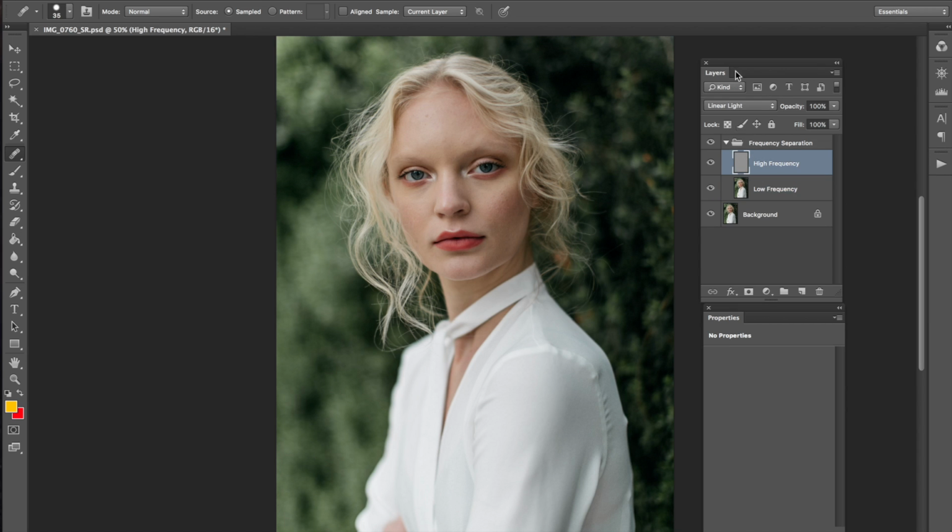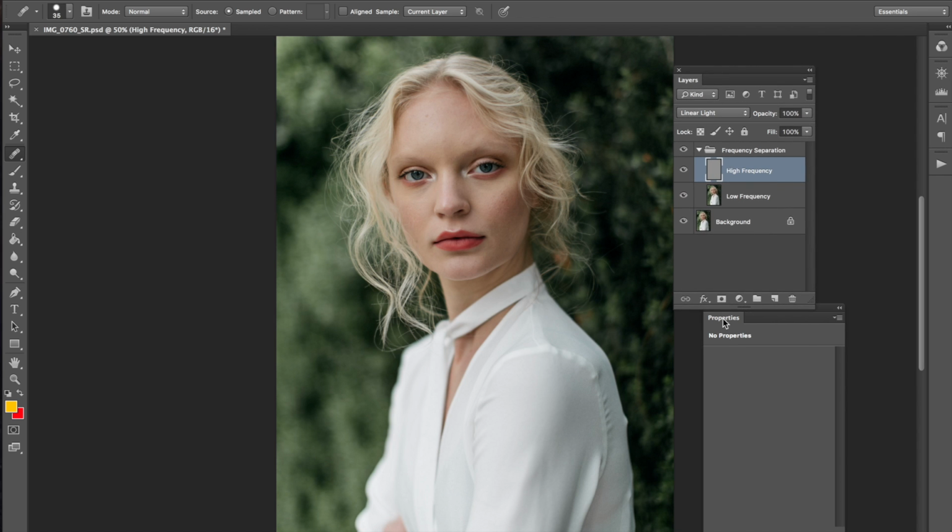So what it basically is, and by the way, for anyone watching this for the first time and you're not aware of what this whole thing is, I use an action to create these layers just to save some time. If you want to know how I got this set up, I would encourage you to watch a previous tutorial where I really go in depth and show you guys exactly how I created this high frequency, low frequency setup. But for now, I'm going to be talking about what these layers are before we even go in, because it's very important that you know exactly what they are.